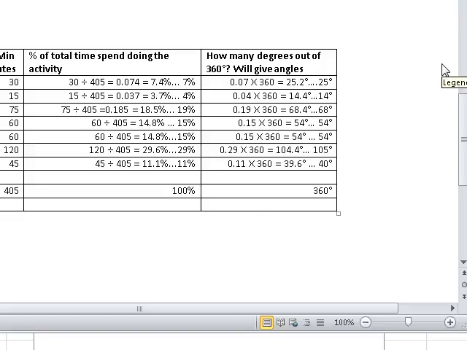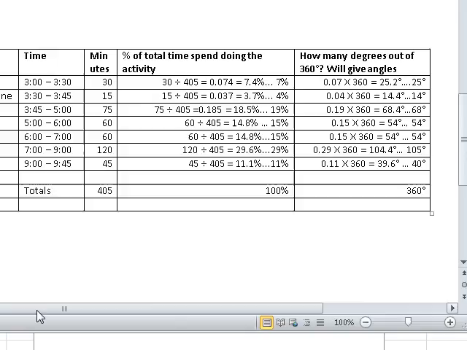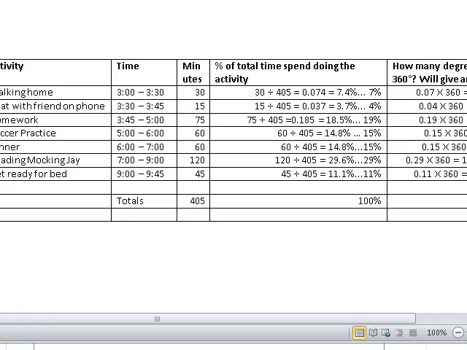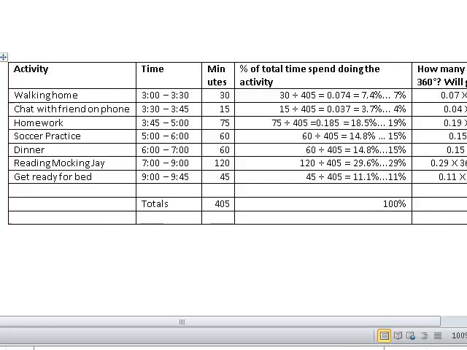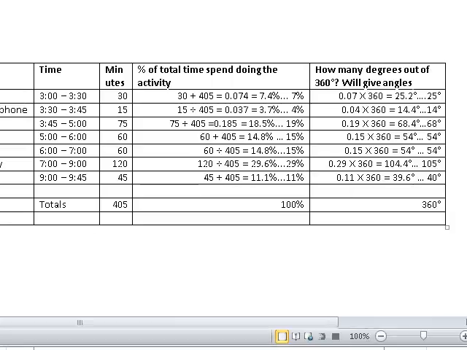Okay, so in part one, I talked about how we could find the percentages of total time spent doing an activity, and we've got it down to something quite manageable here, just whole number percent, so that we can make it very simple on our graph. Okay, so we've got that all worked out, and it adds up to 100%. And like I said earlier, you may have to round down a little bit or something to make it do that, but choose the one that makes the most sense to do that with.